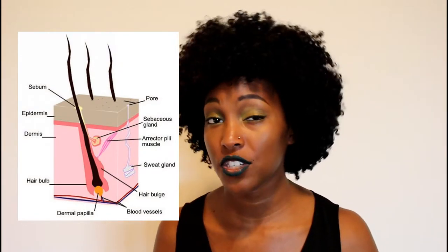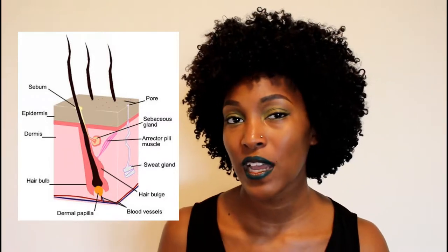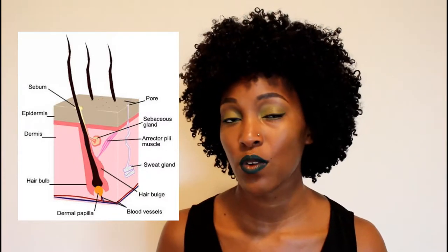Your scalp structure is very intricate. You have your actual follicle, which again, the size and shape of this follicle will determine the actual curl pattern of your hair. But as you see, there's also sweat glands that are separate from the follicle, and there's sebaceous glands where our natural sebum is created, and then there's blood vessels which bring the nourishment to our scalp. But it's crucial to address any scalp issues or ailments that you are currently experiencing because that is the very place from whence your hair grows.